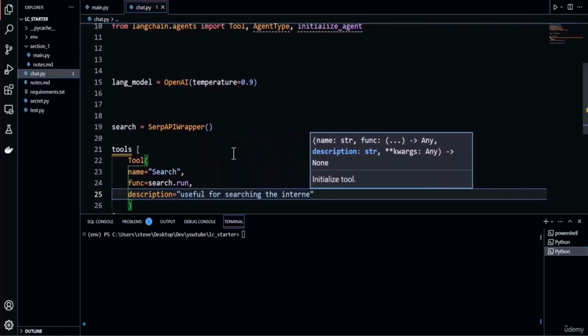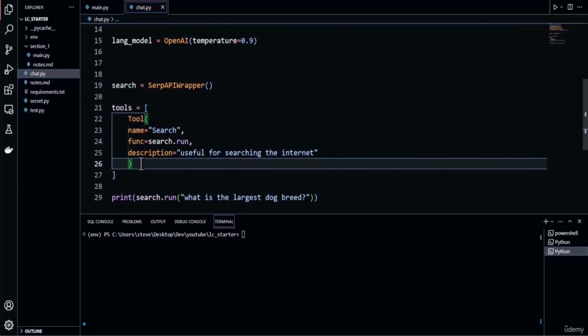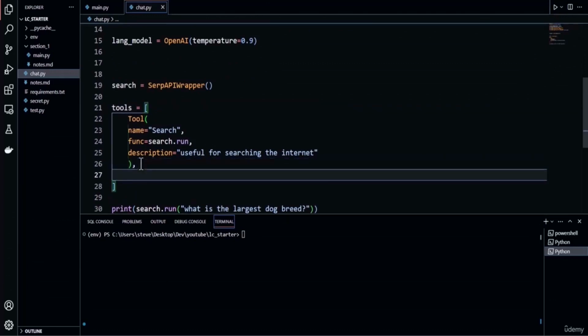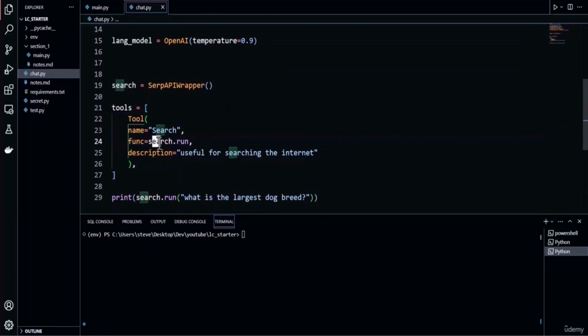And that's it. And if we were going to add, oops, I forgot the equals there. We'll fix that. If you wanted to add another tool, you would just come down here, add a comma, and then continue on with your next tool. And so you know where this here is coming from is from right here, okay?